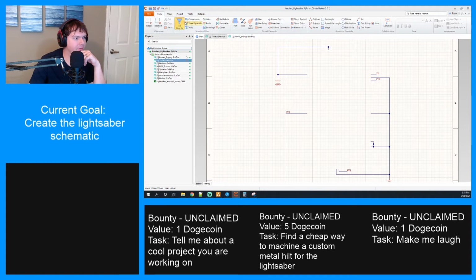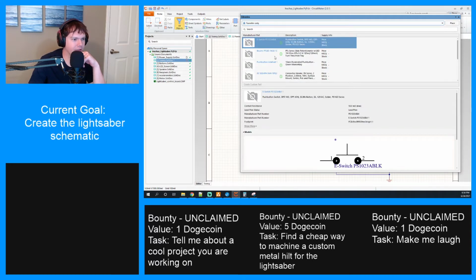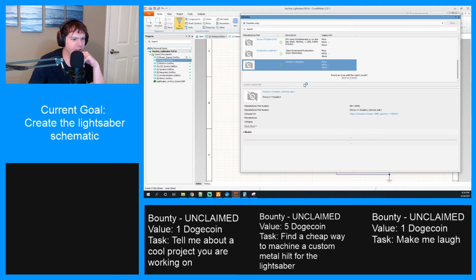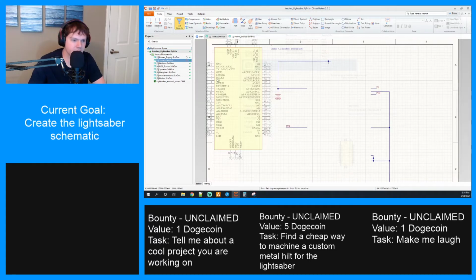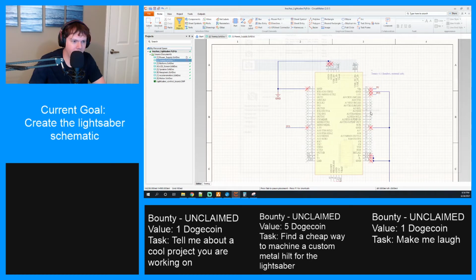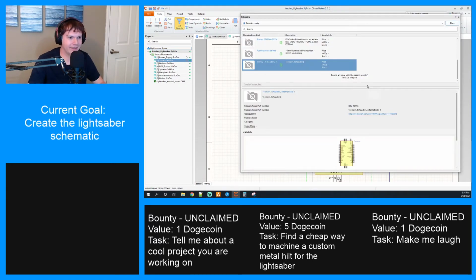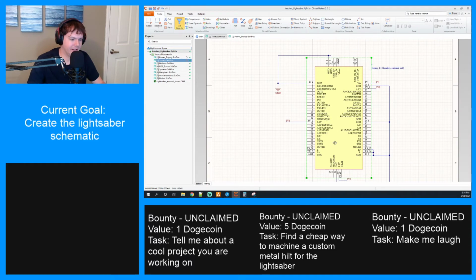All right, home, part. Let's go to favorites. D4.1 headers. Yeah, let's place this. Oh, I bet I can. Since I used the same symbol.